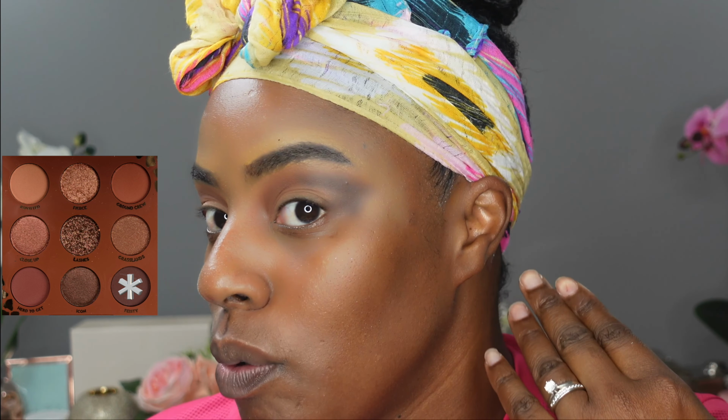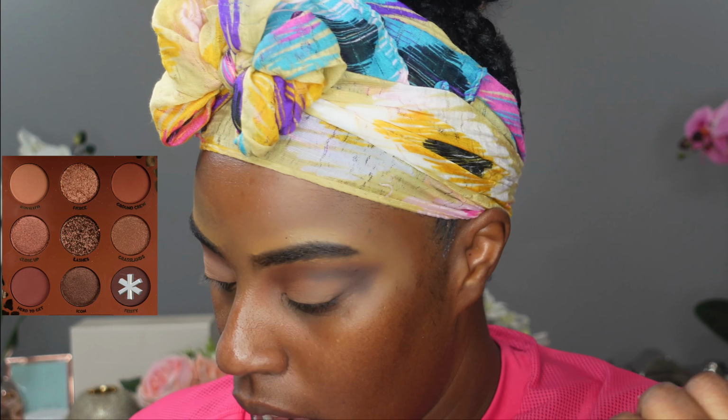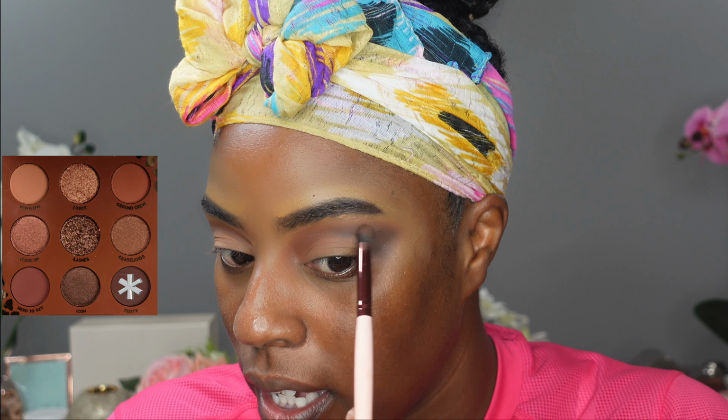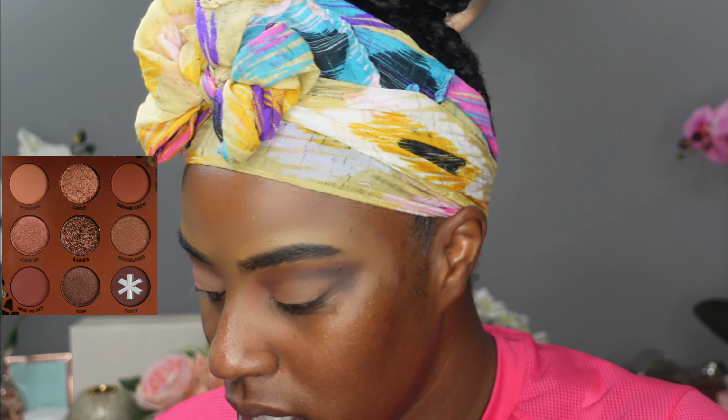Let me zoom in so y'all can see. Get a load of this pigmentation, okay? This is giving me that high-end eyeshadow palette. This palette is very well made. It blends so easy and it's so smooth. And as you can see, I kind of went with the brown smoky eye because I haven't done one of those in so long. But this is a really, really good eyeshadow palette.